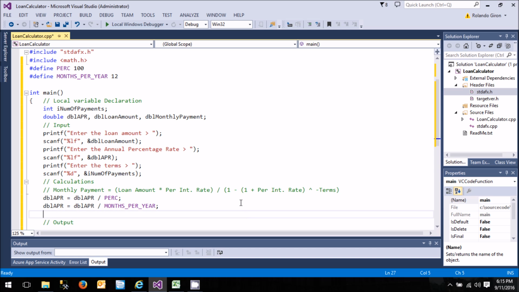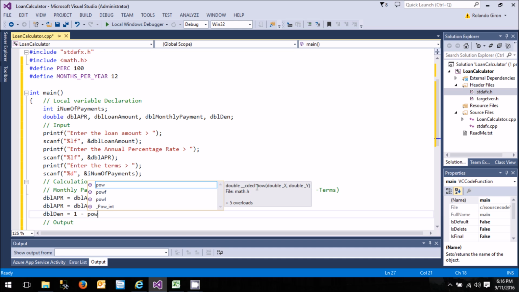So, because we have a fraction, I would like to create a variable called denominator, just to store the denominator part. The denominator is 1 minus. We didn't create a function to raise a power, but since we included our library called math.h, there's a function in there called pow, which stands for power, and notice on the right it says it takes two doubles, x and y. X is the base, y is the exponent.